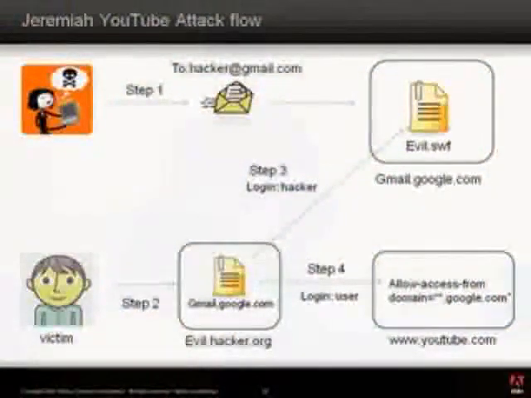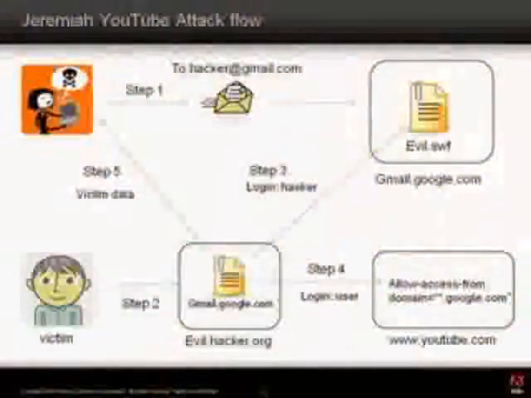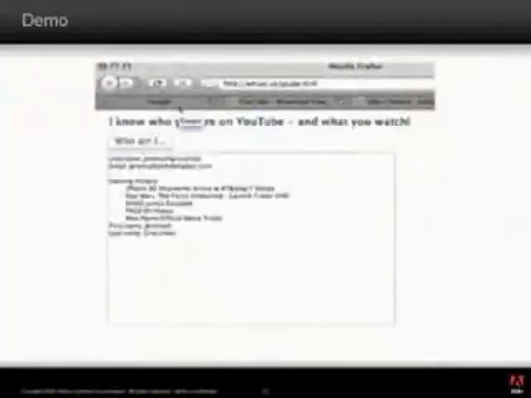And you'll remember earlier I had said that the domain of the SWF is the domain of where it's hosted, not who's loading it in. So even though the web page is evil-hacker.org, since that attachment was hosted on google.com, the SWF still considers itself to be google.com. And since YouTube has allow access from star.google.com, that SWF was now able to reach into YouTube and make requests and see the response data that came back. And then, of course, once it was able to collect that data, they could send it back to the hacker who started it.